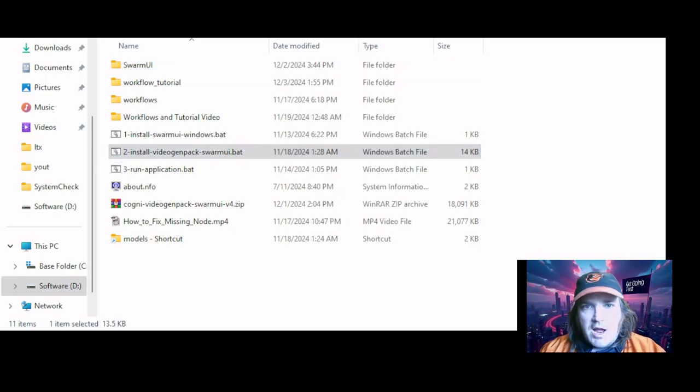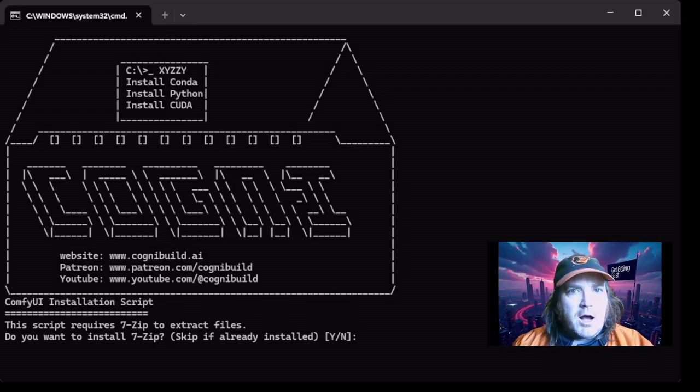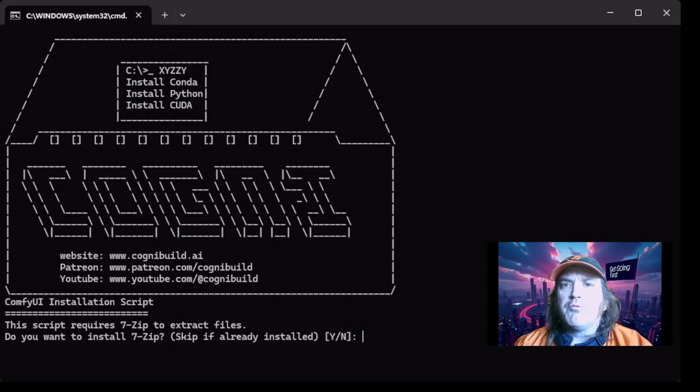Now what that's going to look like is like this. Let me go ahead and pop over here so you can see what that looks like. And this is going to pop up this bad boy. So you go through this. 7-zip is used later on with some green screen stuff that you download, but you don't need to get it if you don't want it. So the main point, though, is if you already have SwarmUI, you can just click no on this stuff.